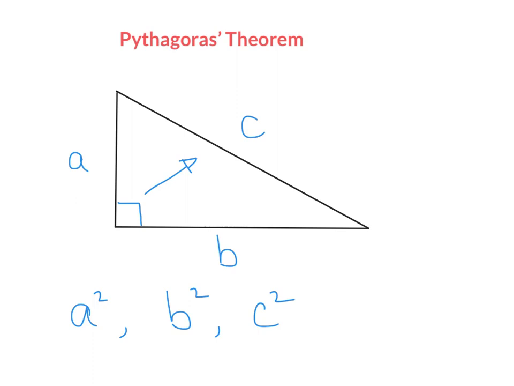Okay? And once you find a relationship, be it between A, B, or C, or A squared, B squared, and C squared, I want you to write a private comment to either myself or Miss Humes, depending on who your teacher is, and tell me what you think the relationship is. And that relationship will be Pythagoras Theorem.